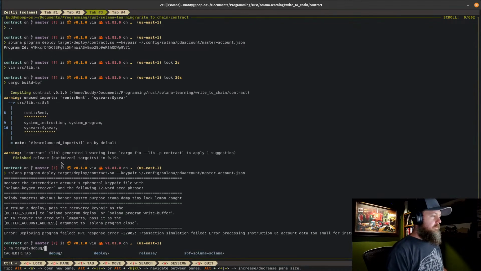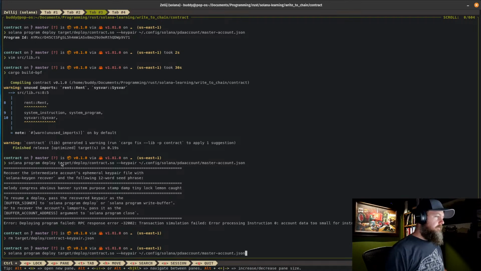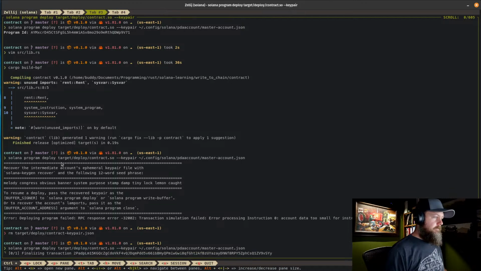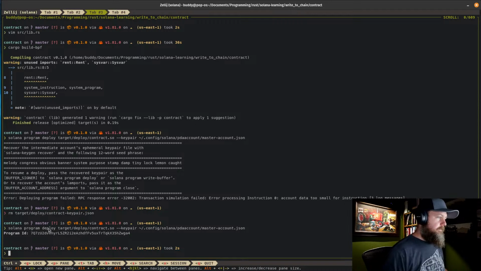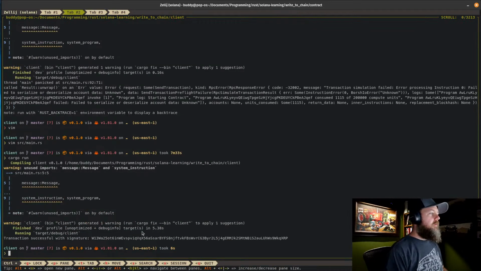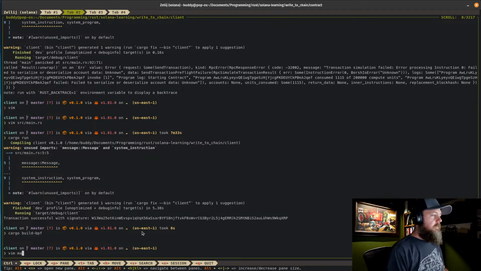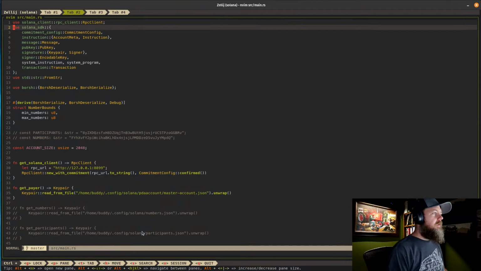Target debug deploy contract keeper.json. Go. Then main source main.